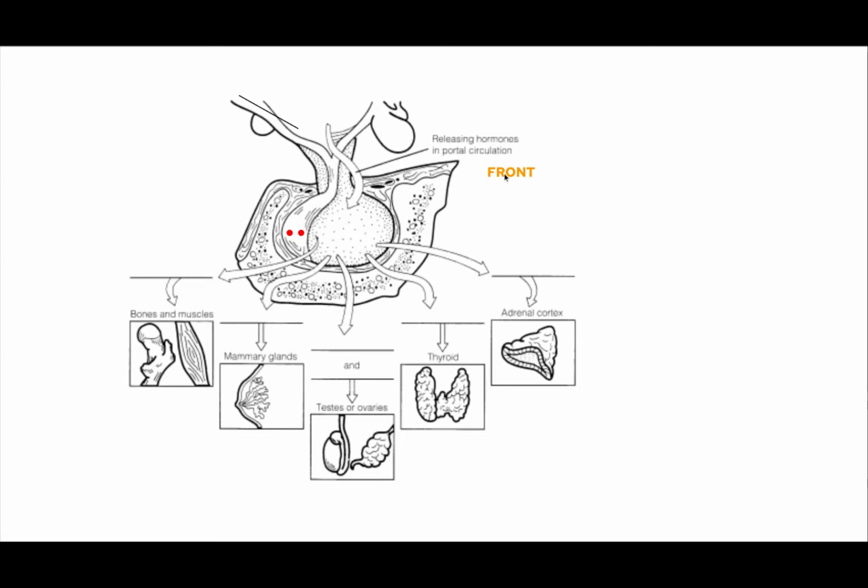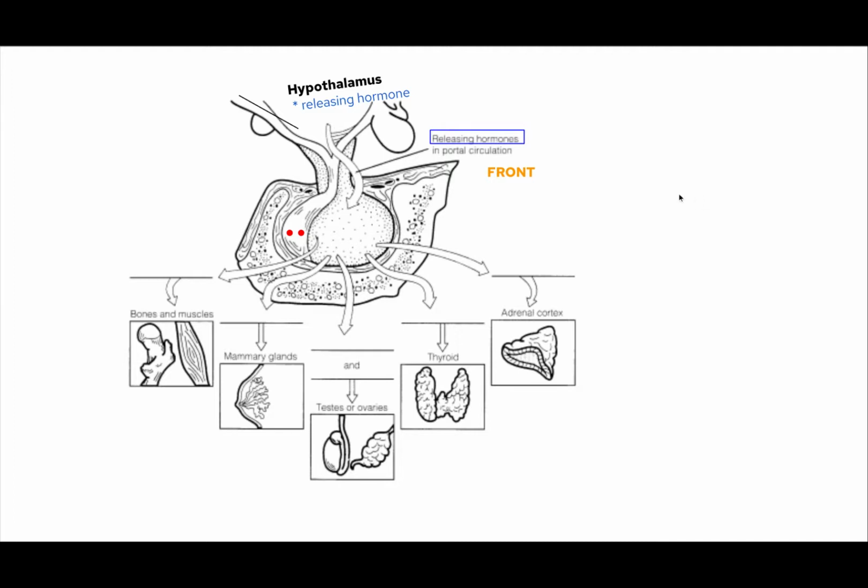All right, so what are we looking at here? You might write that this is the front side, the anterior side. This would be the back side of the pituitary gland here in my brain. And it is attached to the brain at the hypothalamus. You remember the hypothalamus is important because it connects to my nervous system and my endocrine system, so it's in both systems. As we talked last time, the hypothalamus releases releasing hormone. That's what this arrow is representing, releasing hormone going into this structure here. I also boxed this because that's what this arrow is representing.